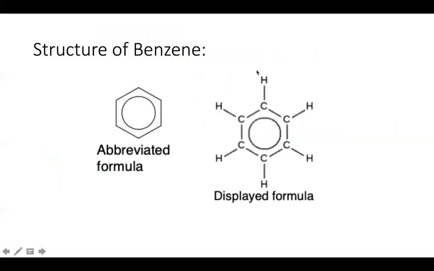So I'm going to explain to you why the double bond can move. We have to look at the bonding. So this is the structure of benzene that you should be drawing at all times, okay? You can either draw it as a displayed formula, where you draw all your carbon and hydrogen. Your double bonds, you will not draw, you just draw a circle, okay? But you know inside this circle there are 3 double bonds. You just cannot tell the position where they are. That's why you just draw a circle, okay?